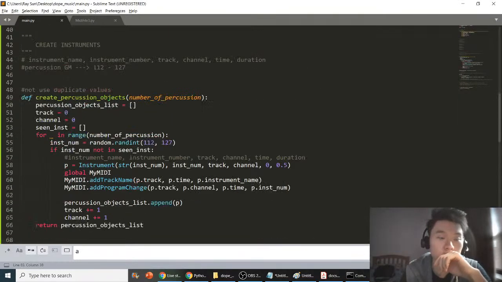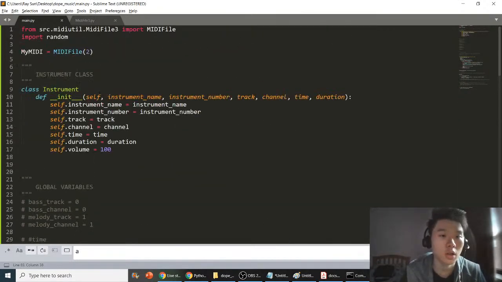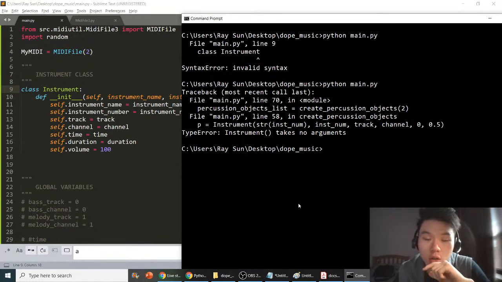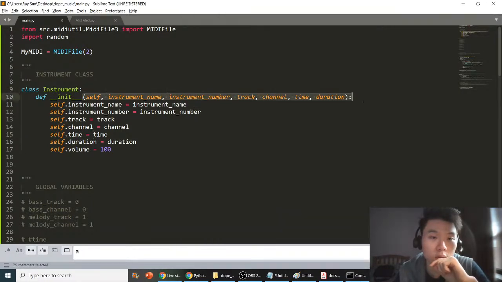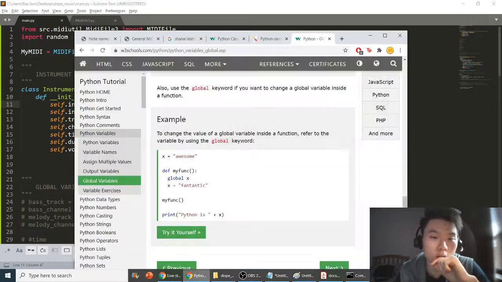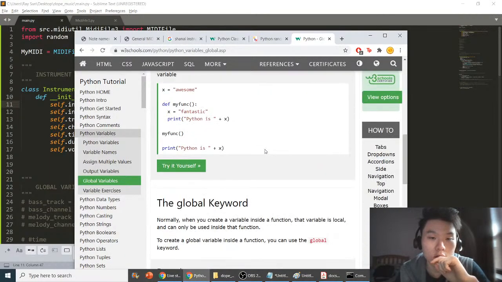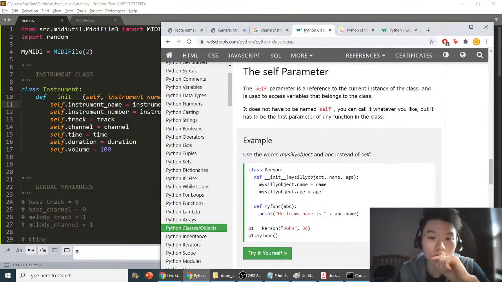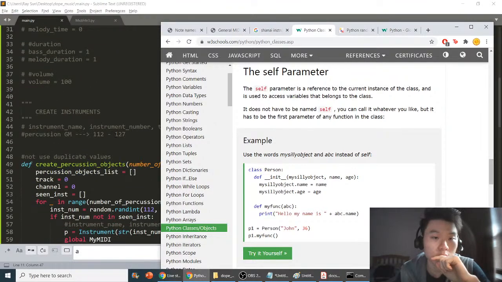Invalid syntax. Oh, I forgot to put in the colon. Instrument takes no arguments. What? Didn't that have something to do with the class constructor? Wait, did I spell instrument correctly?